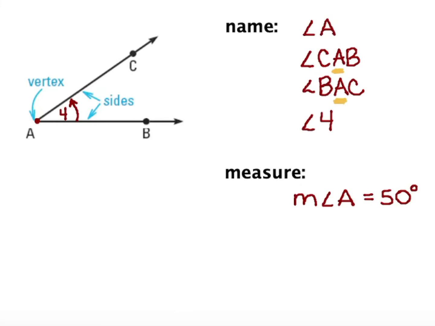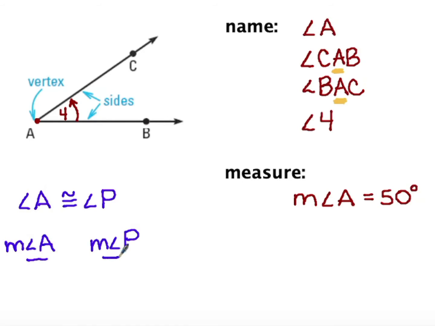And here's a fun fact. If you ever find 2 angles that are congruent to each other, you can say angle A is congruent to angle P, for example. But if you're going to talk about their measurements, the measure of angle A and the measure of angle P, what symbol do you think you use? Since these are both numbers, the measures are numbers, we're going to use the equal sign. So another example of when we use the congruent symbol versus the equal symbol. The actual angles are congruent, but their measurements are equal to each other.